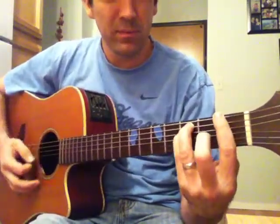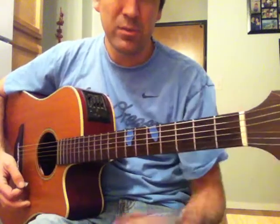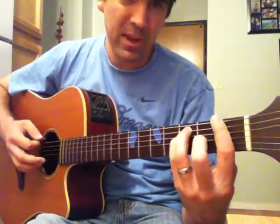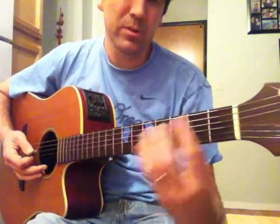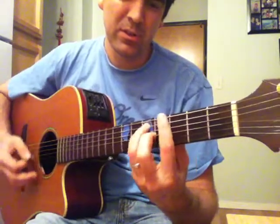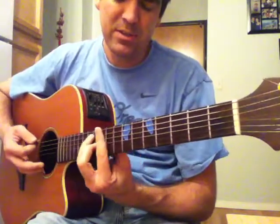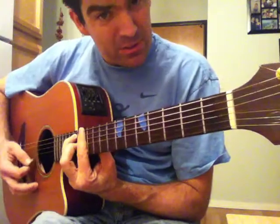This F, if you notice, looks just like this E. And truthfully, you can play every chord you need to with this one shape of an F. I should say you can play every major chord you want to, because this is an F major, this is a G major, this is an A major, this is a B major, this is a C major, this is a D major, and then back to a high E major.